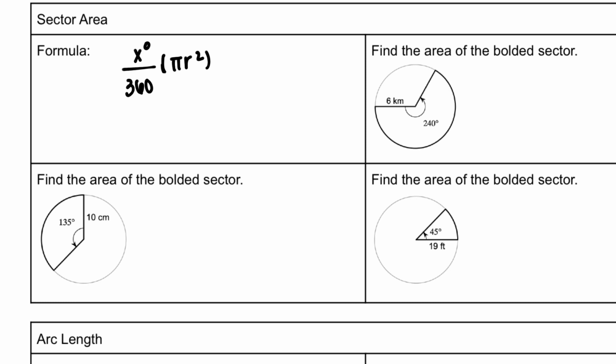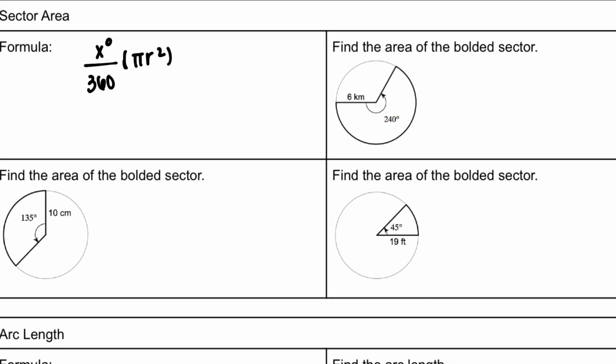When you look at the diagram, and we're trying to figure out what the x degrees is and what the r is. The x degrees has this little tiny circle. There's only one thing in this picture that has a little circle, and that happens to be 240. So when I go to set it up, I do 240 over 360 times pi, and then our radius here is 6 squared. So you can actually take this all right here and plug it straight into your calculator, and it will give you a reduced answer back. When you do plug this into the calculator, though, you should end up with 24 pi, and that is your final answer.